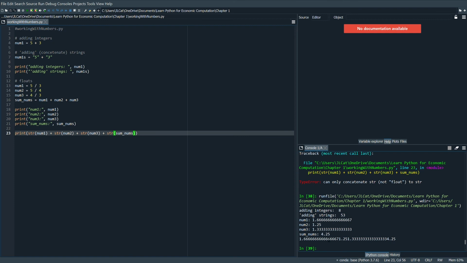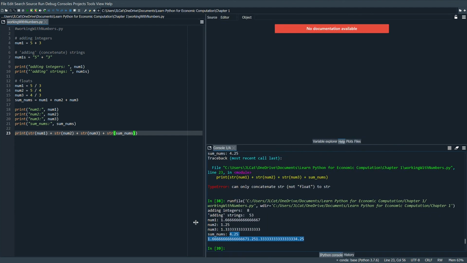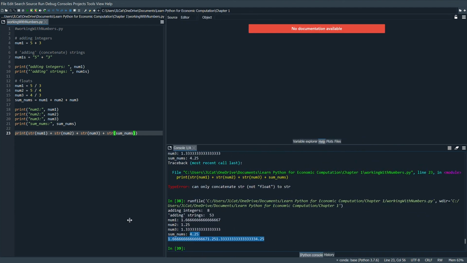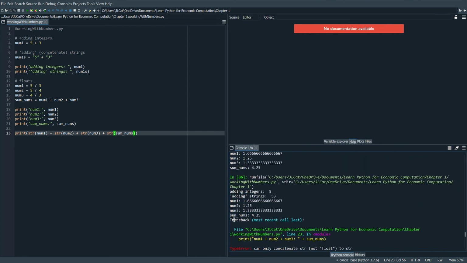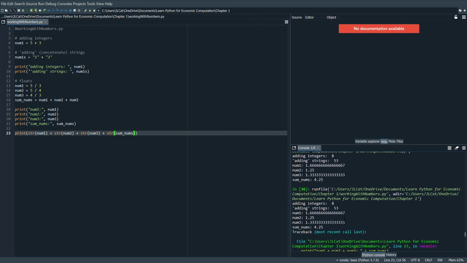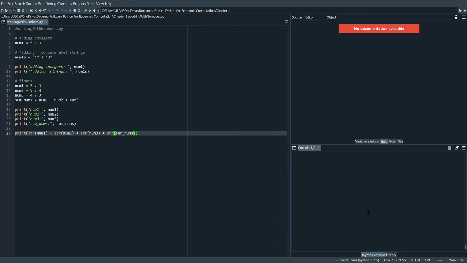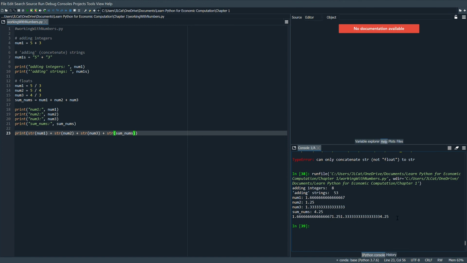And you can see here that it's added all of these together now. Okay, and maybe I can get a better readout if I move this left. Nah, it just does the same. Okay. But you can see here, basically, it's sort of mashed all the numbers together. 4.25, 1.6667, dot, dot, dot, right? Okay. So instead of summing all the numbers, we concatenated the strings.